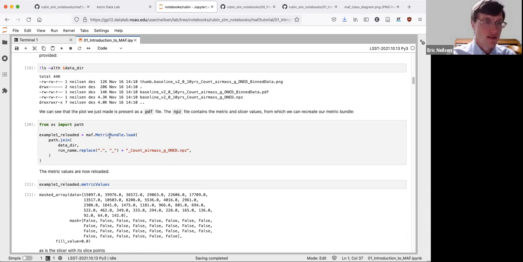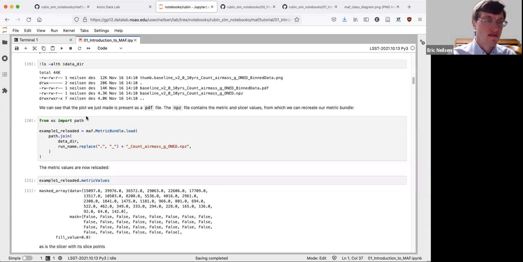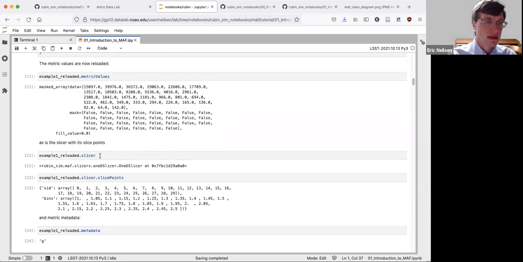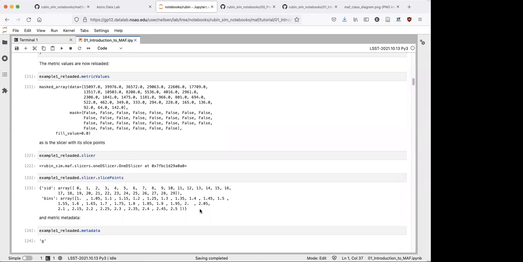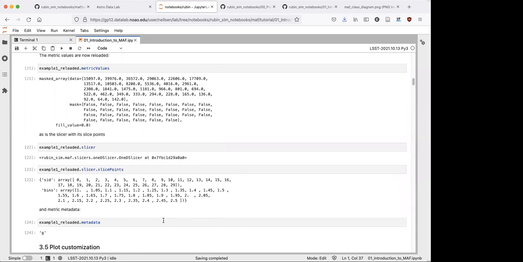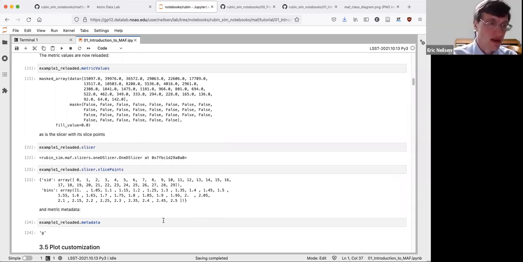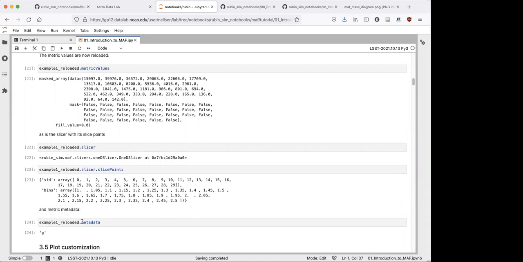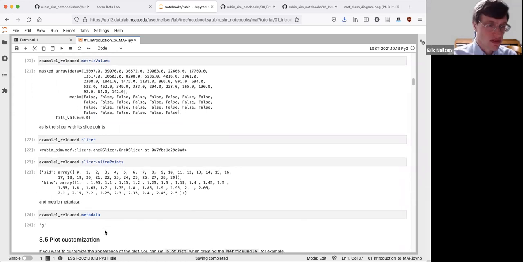So with the MAF metric bundle load, you give it the file name, and now you have your metric values back. You have your slicer back with the slice points in it. So you can now continue whatever analysis you want. If your constraint is just filter equals something, then MAF is smart enough to realize that the metadata for this particular group is just the filter.